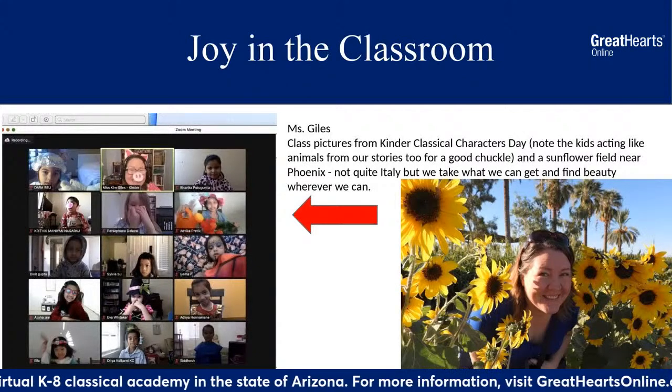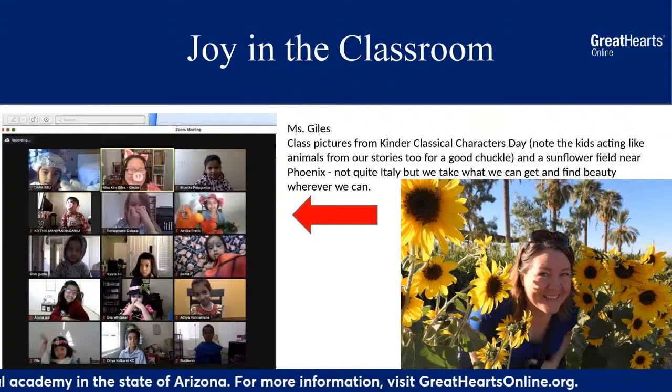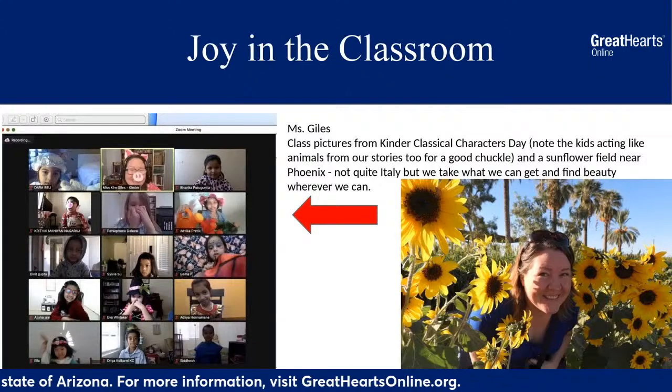But also just in that online environment, the teachers are bringing the learning to life for the students. So even though it's an online environment, our students and families have shared that they feel connected. They're making friendships, they're building community, because the teachers really make it come alive for them.